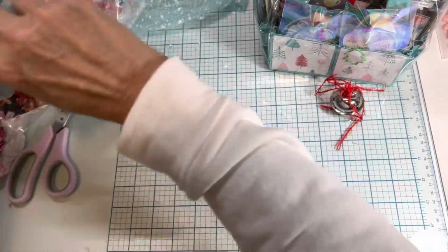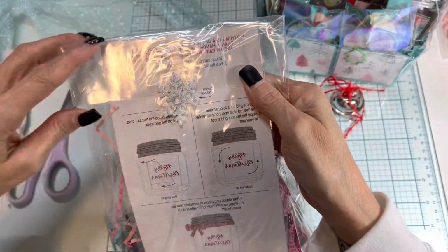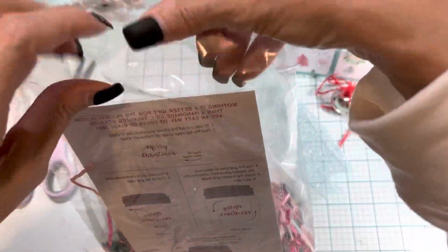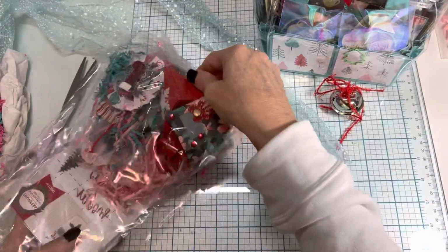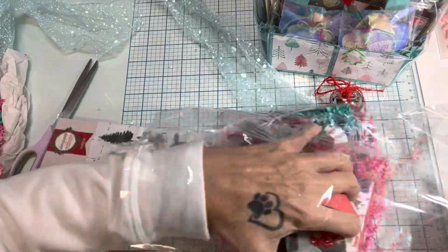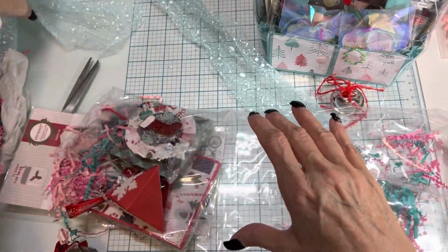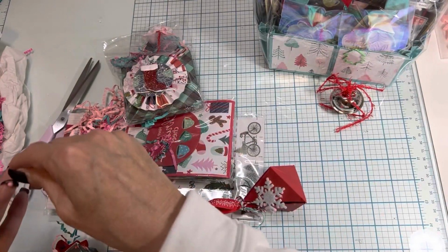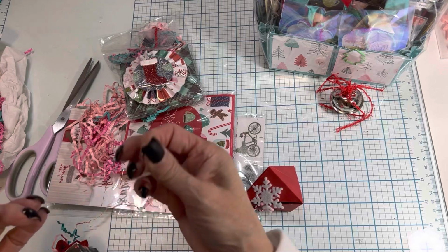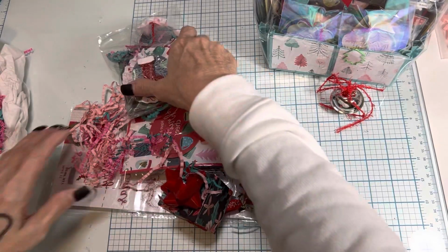Okay. This is just wrapped so cute. Look, she's even got a snowflake on the back here. Okay, so let's see what's in here. Gosh, it's just chock full of goodies. Oh my heck. Okay, I'll just move some of this out of the way. Oh, look, I got one of those little foam balls. It was stuck in my fingernail. Isn't that funny? Move those scissors. Okay.